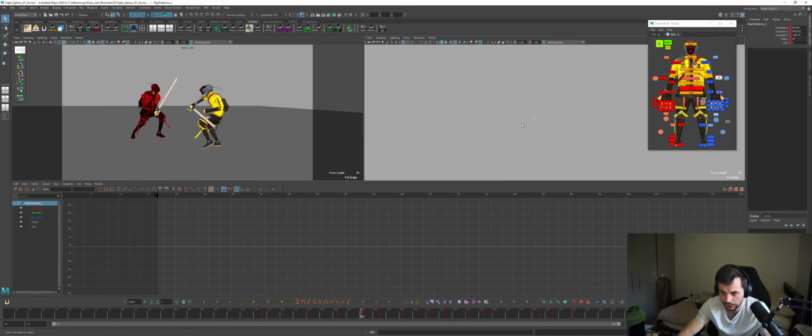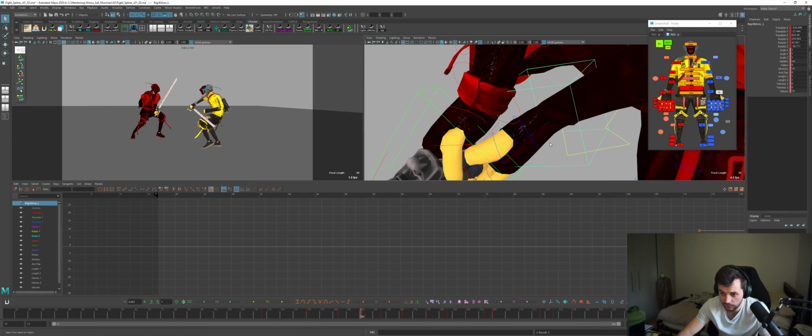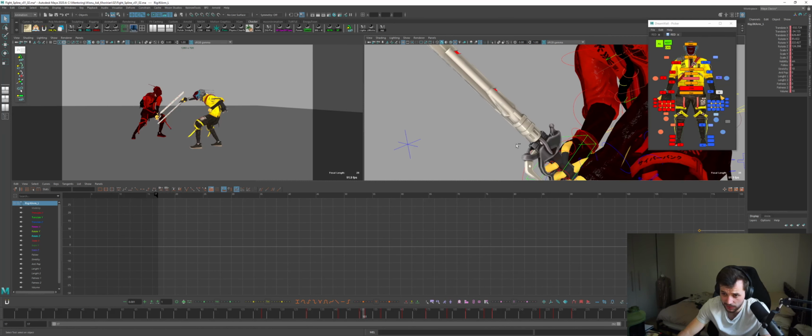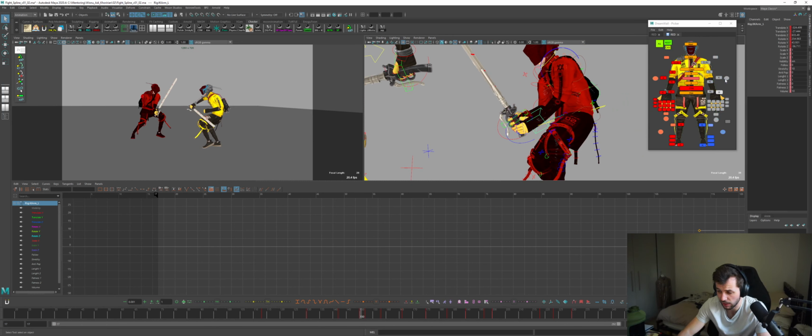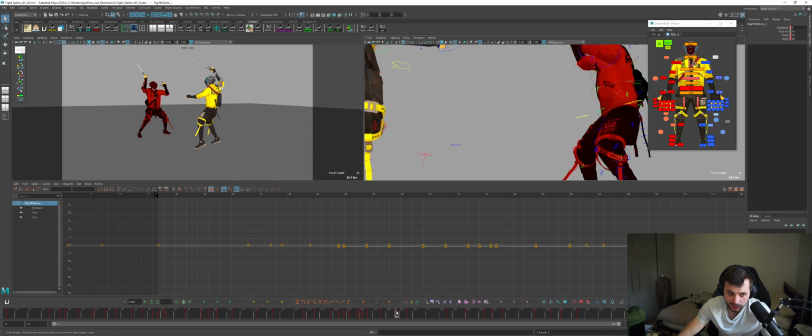Cool. Maybe we can make it a bit closer. Something like here. And now this hand is attached for this one frame, but obviously it's not following yet. And when we switch back to FK, so what I'm going to do is, for all of the frames, look, there's 2 hands on this.